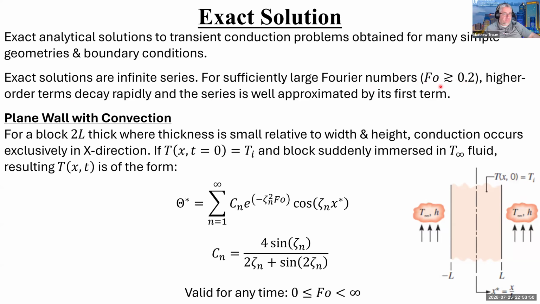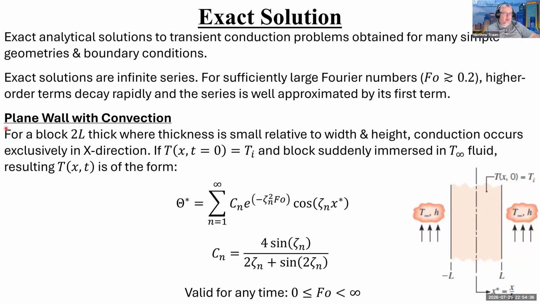And so most of the time, that's the situation we'll find ourselves in if the Biot number is greater than 0.1. The next thing we'll do, of course, is check the Fourier number to make sure that this condition is true. Normally it is, because not all, but most engineering heat transfer processes occur over seconds. And so we'll end up with a large enough Fourier number that this is correct. So we're going to do these first term approximations, and that's going to be the bread and butter of how these problems are solved. But just so you can see how it's done and see where that first term approximation comes from, I think it's important to walk through the entire exact solution.